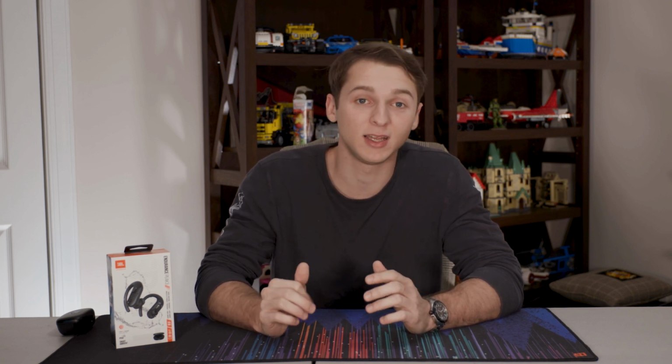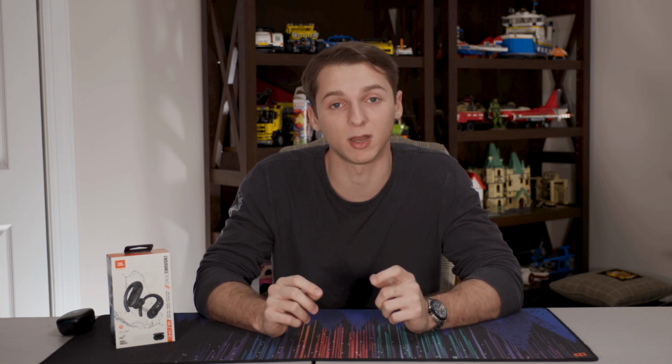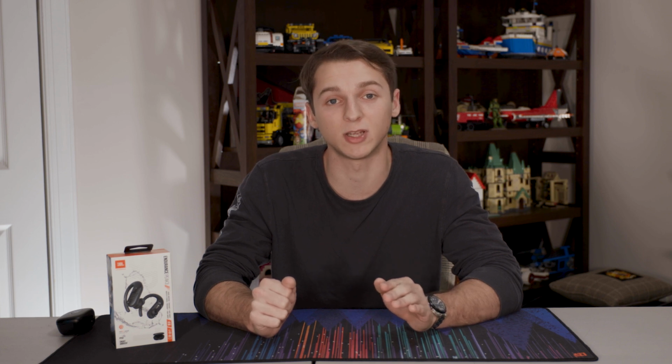Continuing on with setup, it actually doesn't take that long to set up. Once you get them, you just take them out of the box, stick them in the charging case, and then take them out. That turns them on and puts them into pairing mode, and it takes like 10 seconds to pair. Really fast. All of JBL's stuff is done really well with this. It's where I see them doing a lot better than some of their competition. It's just such a fast and easy experience, and if you have the app, it auto links with that too.